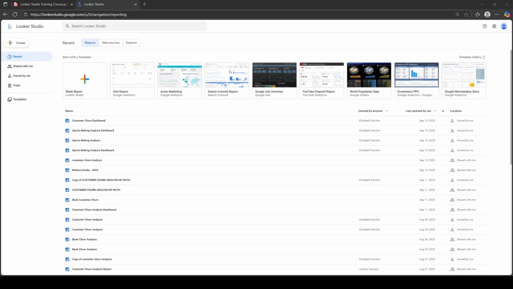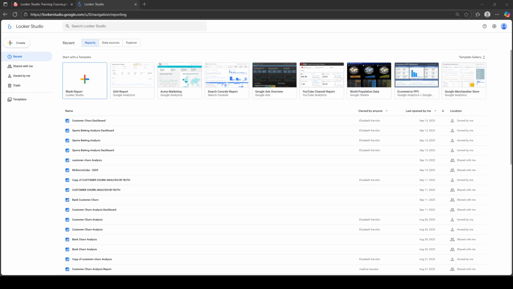So once you open Lucas Studio, this is the interface that you will be able to see as mentioned earlier. And we want to create a simple report. So to create a simple report, we can either choose to create a blank report or use either of the templates available. If maybe you are creating a dashboard that is kind of the same as a template, for instance, maybe you're reviewing a Google Ads overview dashboard, maybe you can take that particular sample and review it. But in this case, we want to create a new, very simple dashboard.